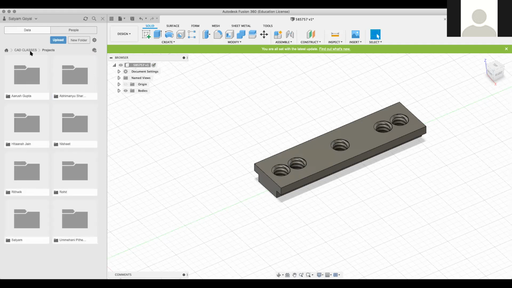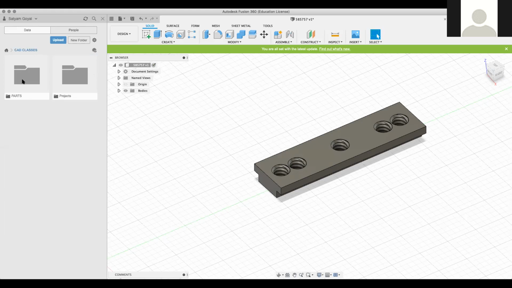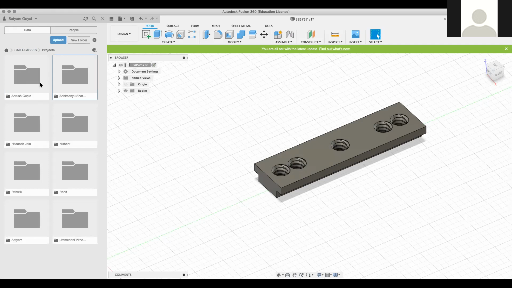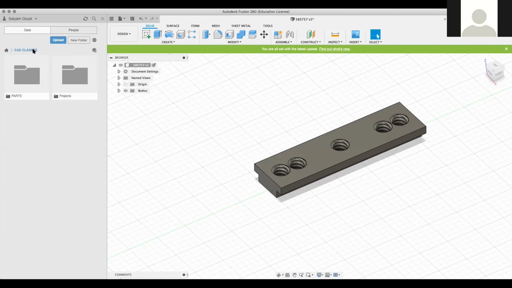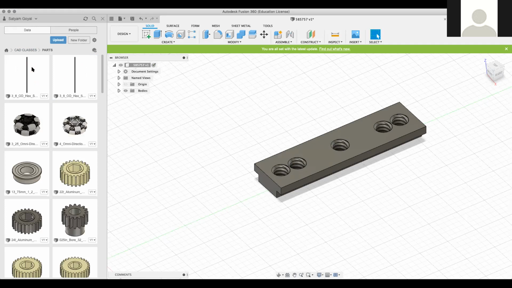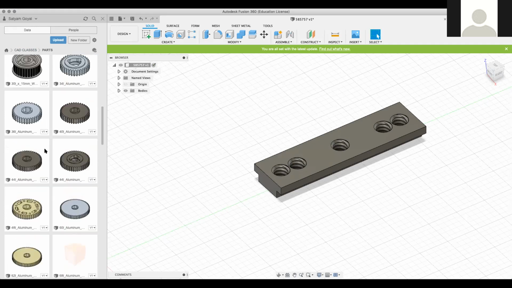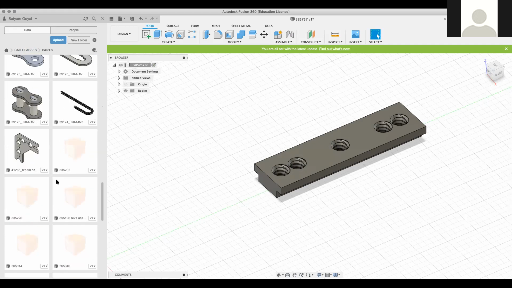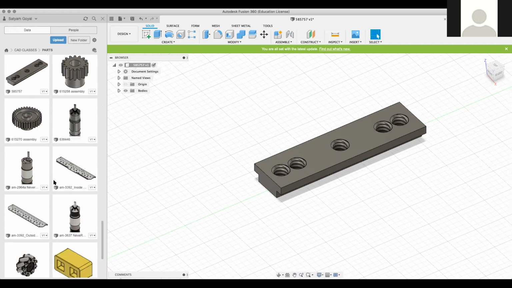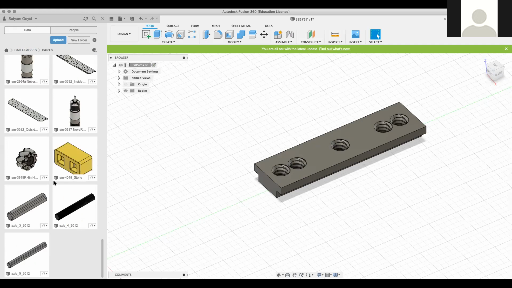If you had every single one of these parts inside here, then somebody looking at your project would think you need all of those parts. By splitting this up, it looks more organized, and if somebody from the outside looks at your project, they're able to understand it a bit more. So you can pick up any object you would like to.